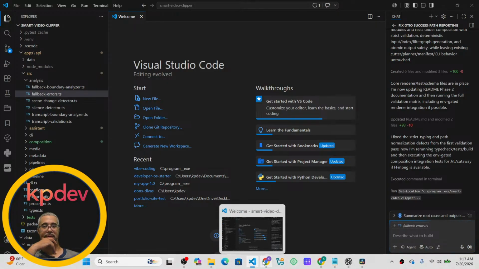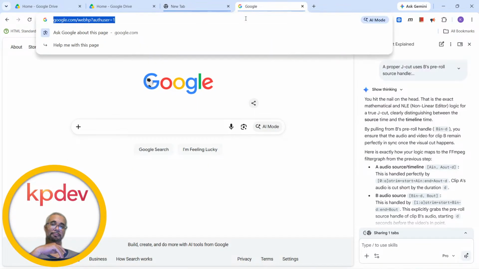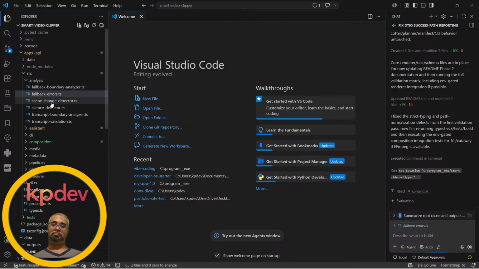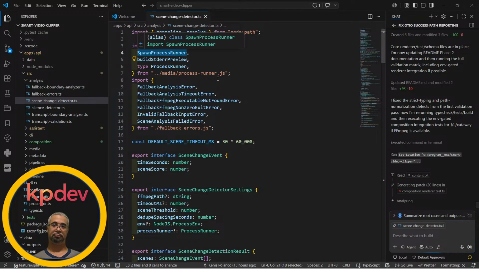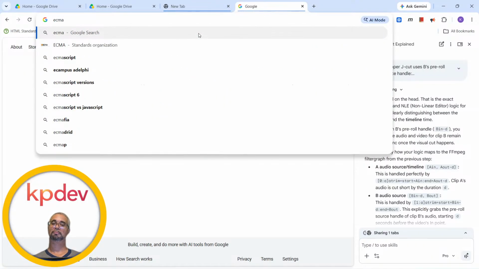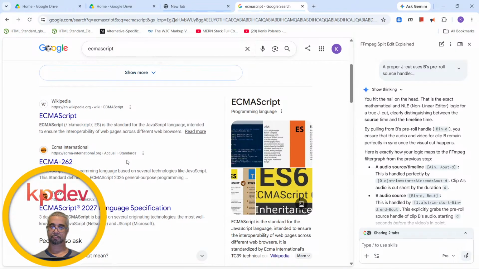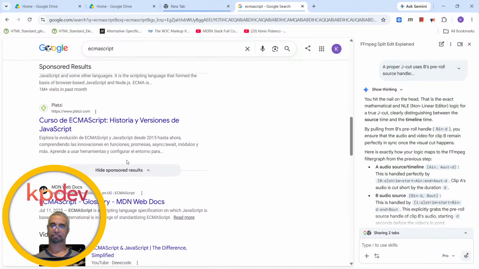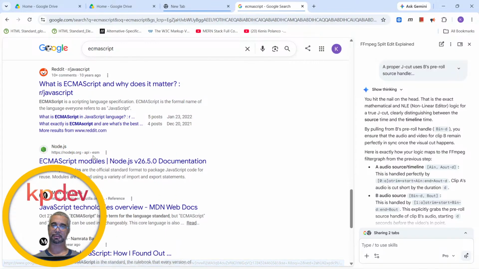You know, what is it called again? The good old Reddit. That's one place to go.